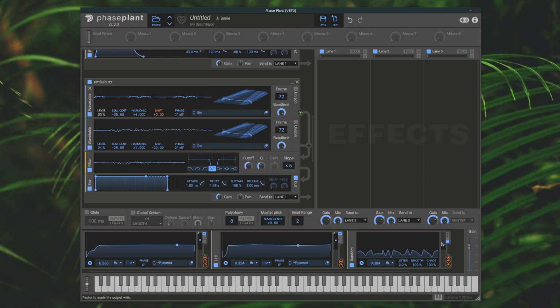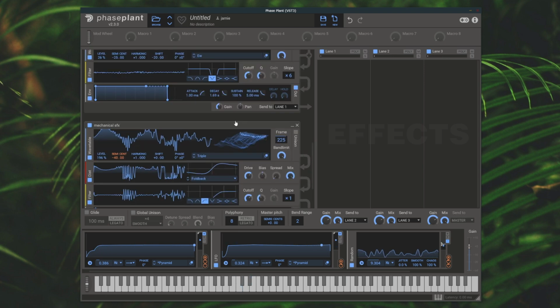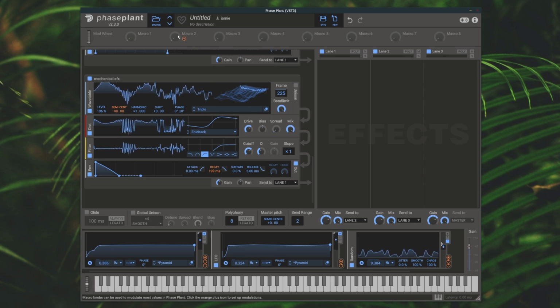I'm going to have the rattle a little bit higher. Cool. And then before we move on, I'm going to set macro 2 and 3 right now. I'm going to have both of them set at noon.